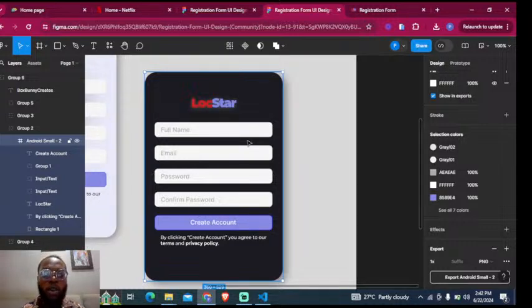Now, whenever you're expecting the users, by users I mean people that are going to use your website, to have to type in details, to have to type in text, what you need is an input field. But then, the type of input depends on the type of information you expect your users to fill in. For the very first type, we expect a text, the complete name. The full name is what we expect.